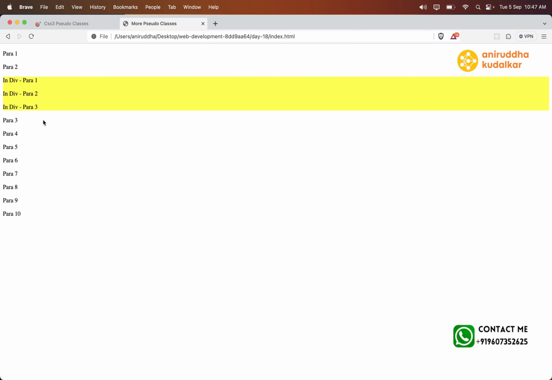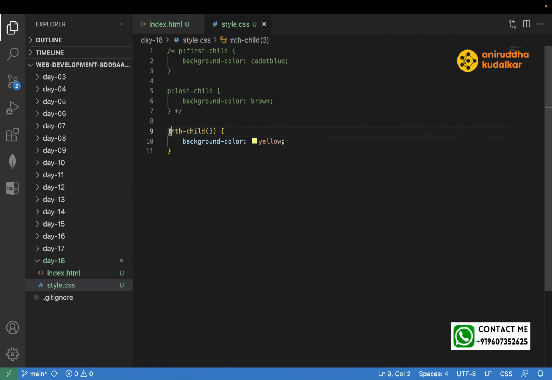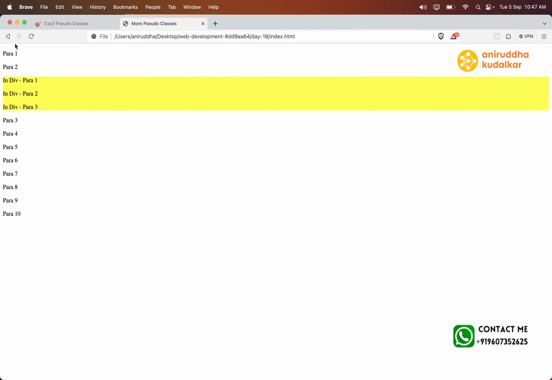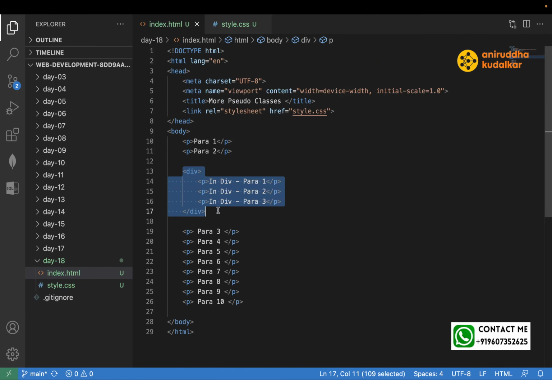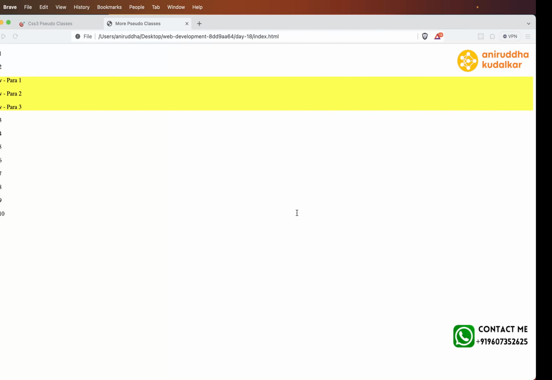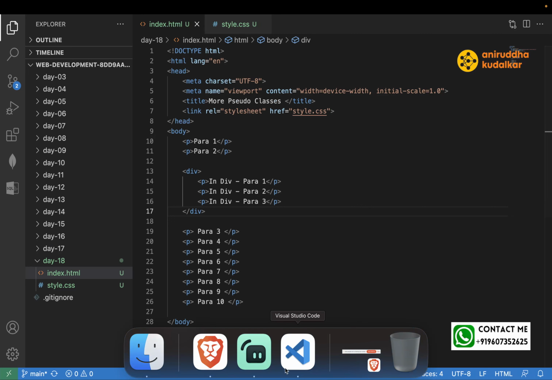You getting my point? Yes. 1 2 3. This is the third child. Here you are saying div nth child, which means select the div which is at the third position. Can you see here? Third position. And that's why whole and soul. So this is 1 2 3. Correct? Yes, sir.